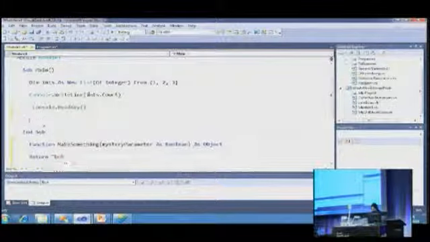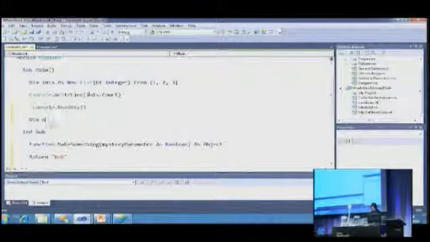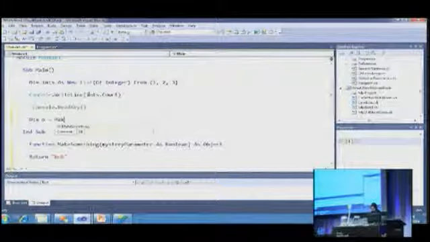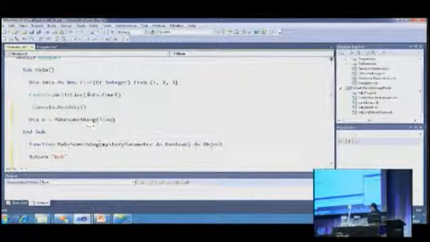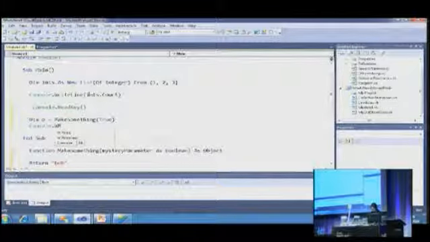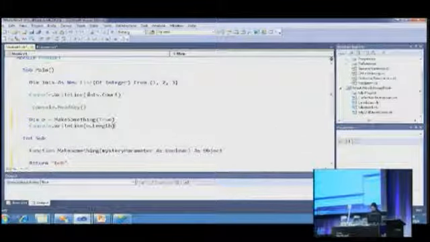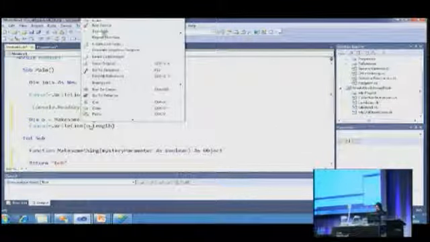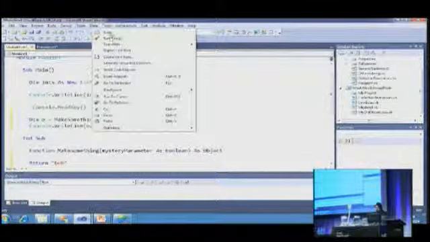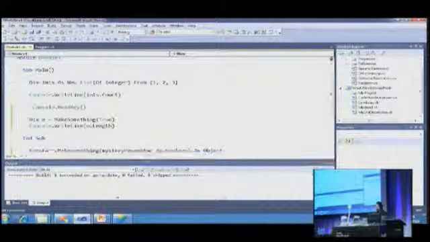So let's have dim o equals make something true, console.writeLine o dot length. So let's just build that, and look what's happened there.